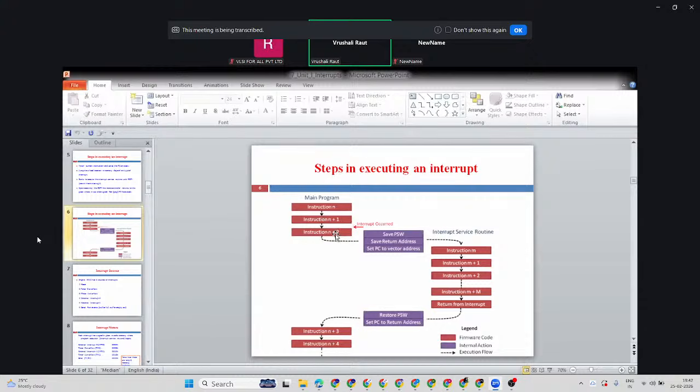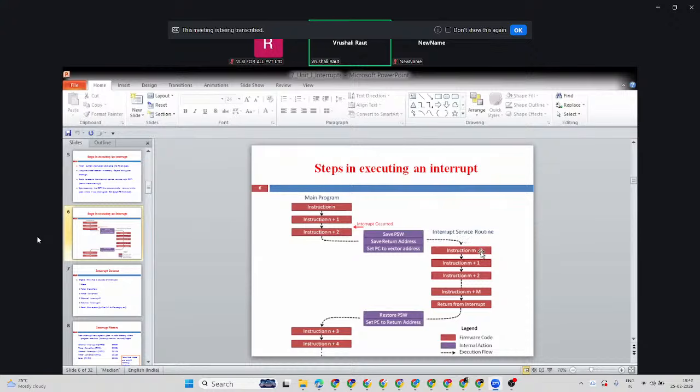Before n plus 2 executes, we save on the stack: save PSW, the program status word, save the return address, and set PC to the vector address. And the interrupt service routine is executed.